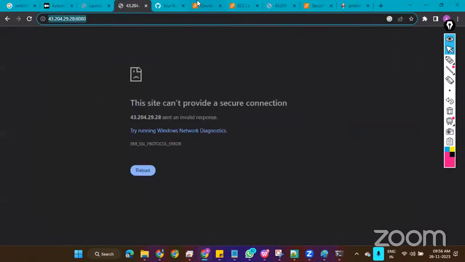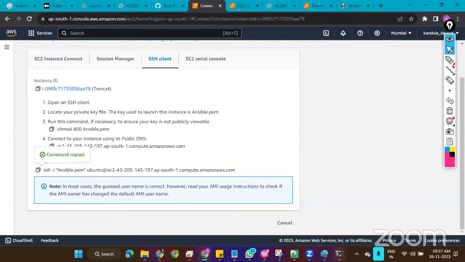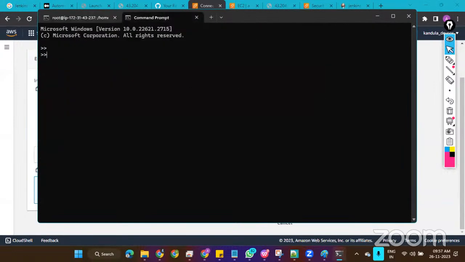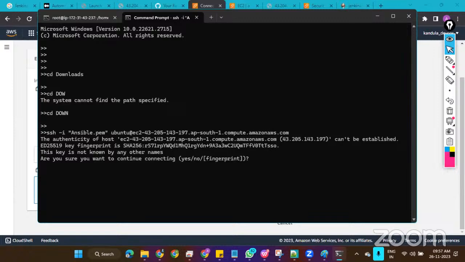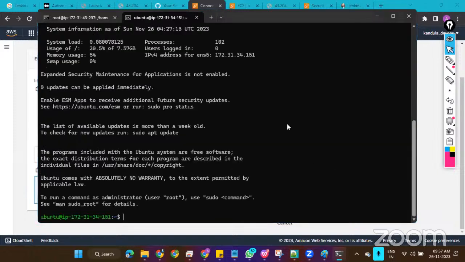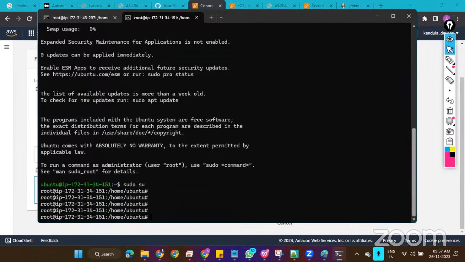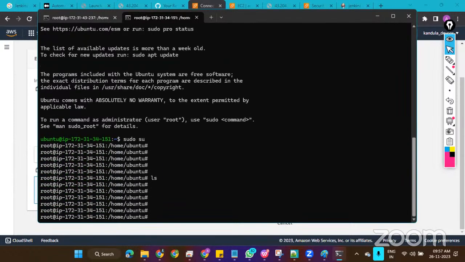Let me quickly log into this one and do it. Stop this. I've allowed all these TCP protocols, so still it is not coming. I don't understand the issue.